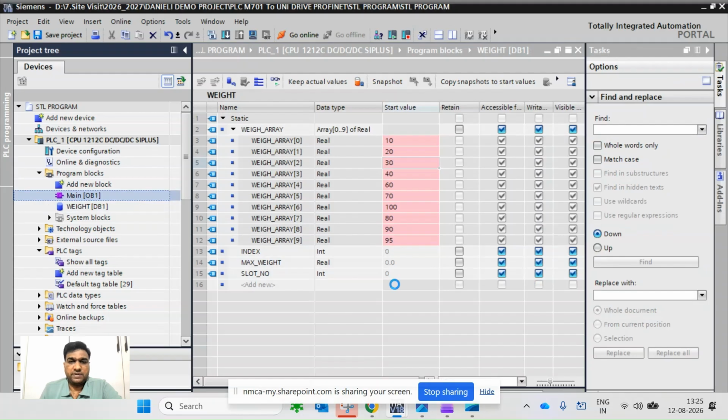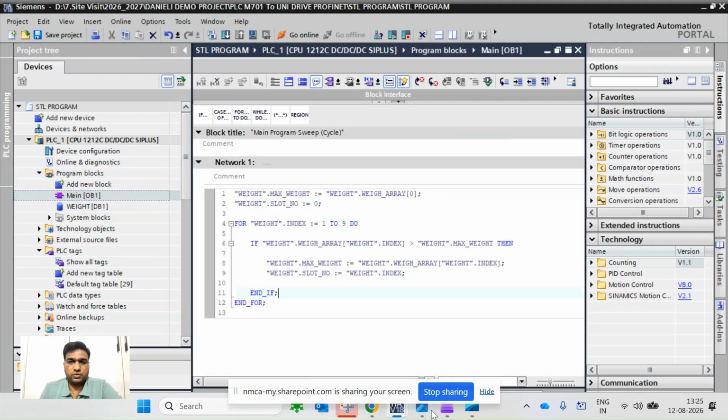So I am just trying this, which is the for loop, or the to-do loop. In this way you can execute this loop. If you want to set the maximum value, minimum value, or greater than value, you just need to change the sign here.